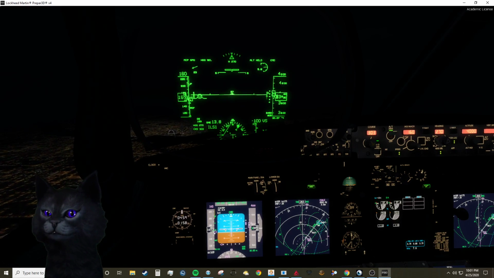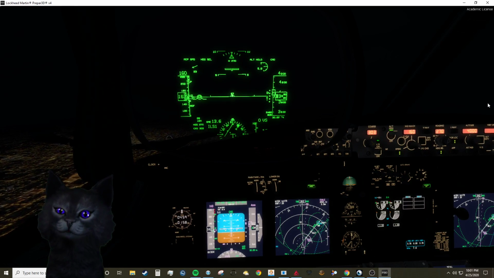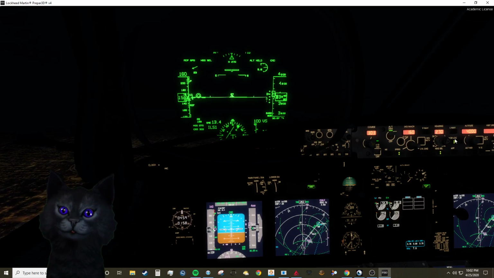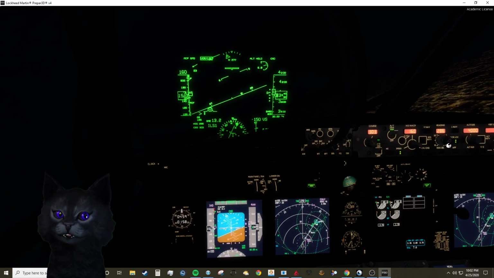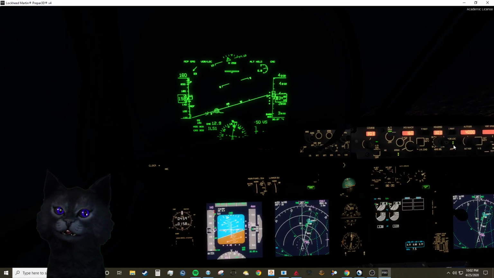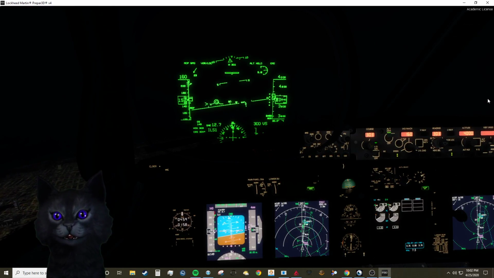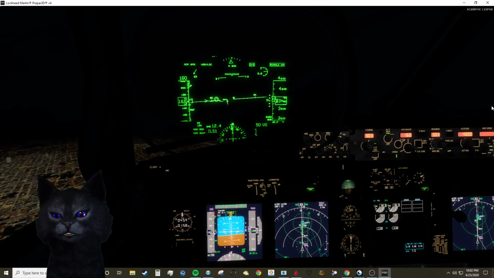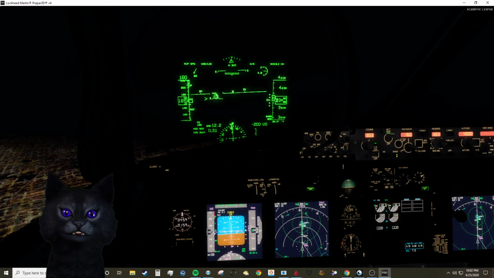Alright, flaps 10. Parents hear it time and time again. Enjoy. Approach course of 303. There we go. Right. On the approach. Alright. Glide slope captured. Alright, final approach course checklist. Approach is armed. Glide slope alive.